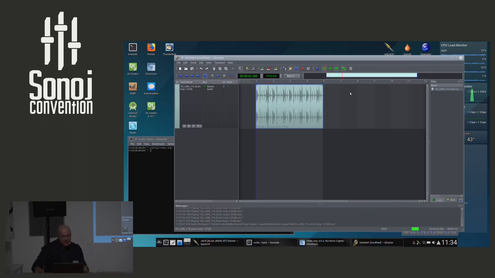Especially the mouse gestures or mouse actions have modifiers with shift or control. If I drag one edge of the clip over here, with no key modifiers, it just resizes the clip. It adds silence, but the clip is longer than before. I will undo and put the original position. If I press the shift key, either right or left, it's the same, and I drag one edge, what will happen? It will make something different.